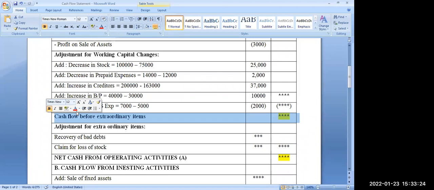Suppose there is a loss on stock due to fire, 2,000 rupees. Now that is an extraordinary item. Every year we can't expect a fire in the company. And again, loss because of fire is because of mismanagement of the stock. You might not have taken the insurance, or you might have mishandled the product. So because of human error, that mistake might have taken place. So such items need to be adjusted. Normally it won't be there, so I will delete it, or if it is there, I will take it. Suppose loss due to fire, I will add it.